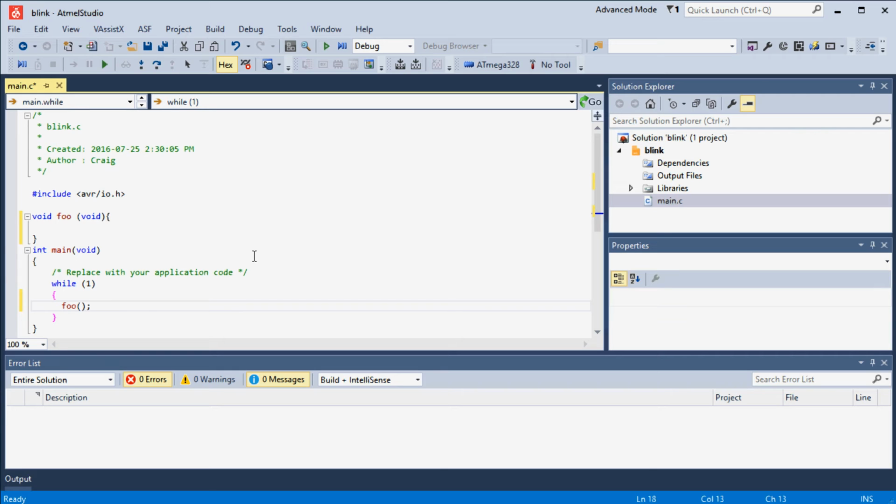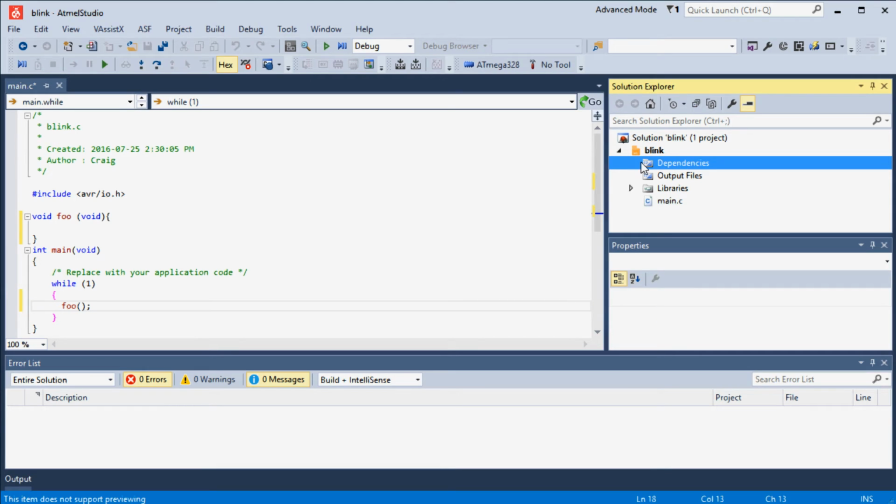I'll show you how to write code in it later. Let's go over to the Solution Explorer here. This is interesting. Down here you see main listed, and if there are any other source code files I've included, they will show up down here. In here, this will have a little arrow after it if you've got a bunch of include files.